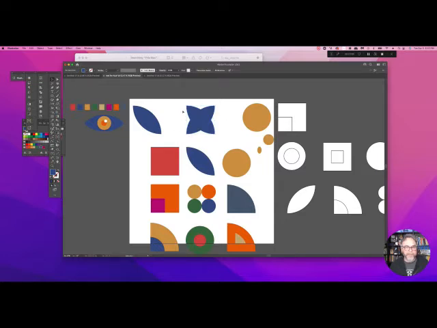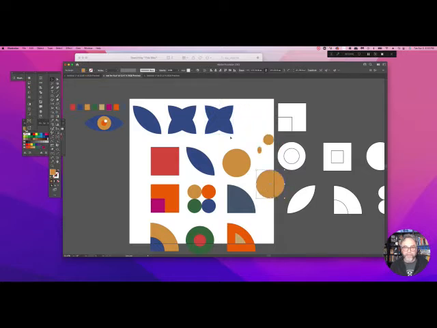Now I'm going to actually talk a little bit about, I did this in the first class, it's called the Pathfinder tool, and we're going to make a duplicate of both of these shapes and show some different options of what the Pathfinder tool can do. And I don't even know what's going to happen with some of these. So the first one, we are going to combine this to make this all one solid shape. So let's just color them two different colors to see what happens when we do that.